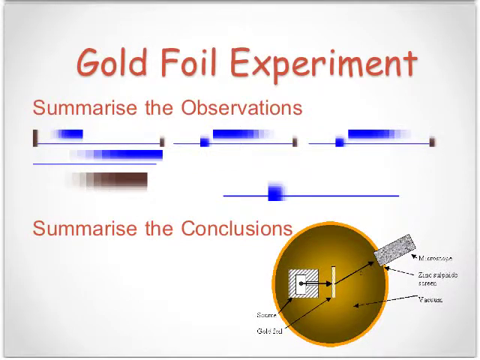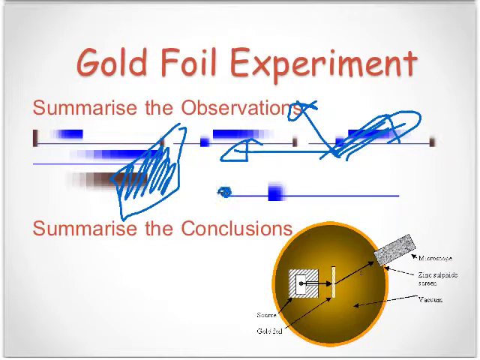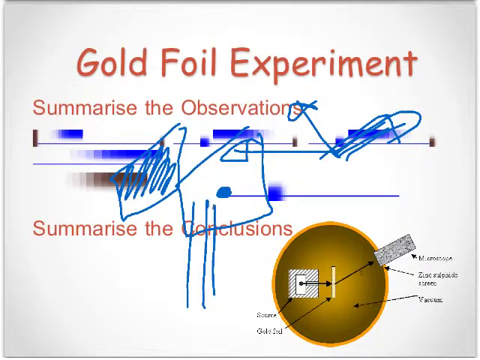So what he was saying is, actually, we've got quite a lot going through, but then there are some that are bouncing backwards, and his analogy for that was firing a big rocket at a sheet and it actually bouncing off the sheet. So instead of there being a large atom of uniform density, it must be an atom with a really high density in the core, and then the rest was nothing. So when you fired stuff at this, generally they'd miss that core and go right through, but sometimes one would hit that core and bounce off.